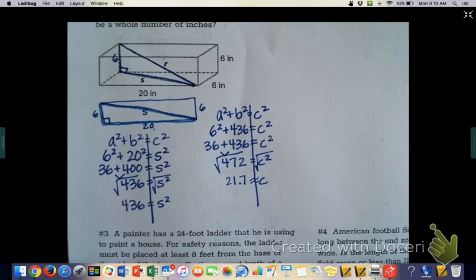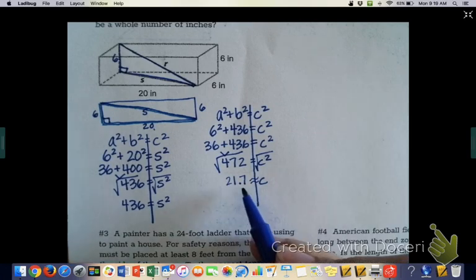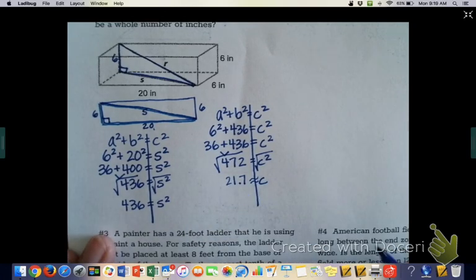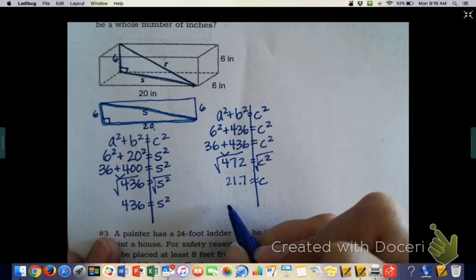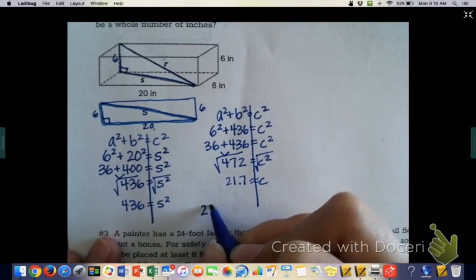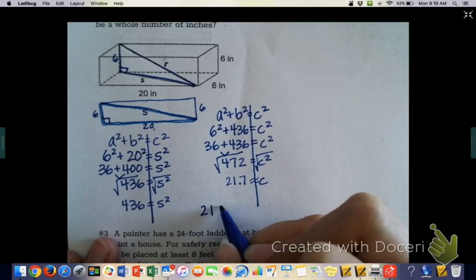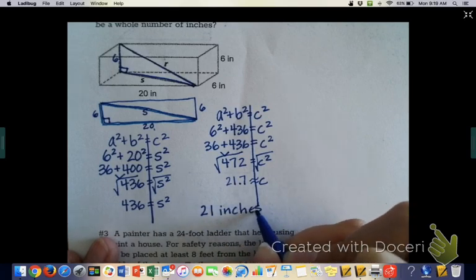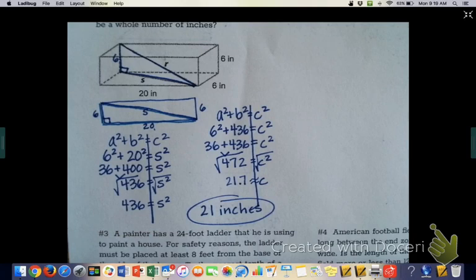But the question wants to know a whole number length that will be the biggest amount of a tube that will fit. So you can't round it up to 22, because that's assuming the box is a little bit bigger, and the box can't round up, which it cannot. So the actual biggest number would be 21. So the longest length of the tube that will fit in the box is a 21-inch tube. Okay, that one was pretty tricky. Let's move on to example D.